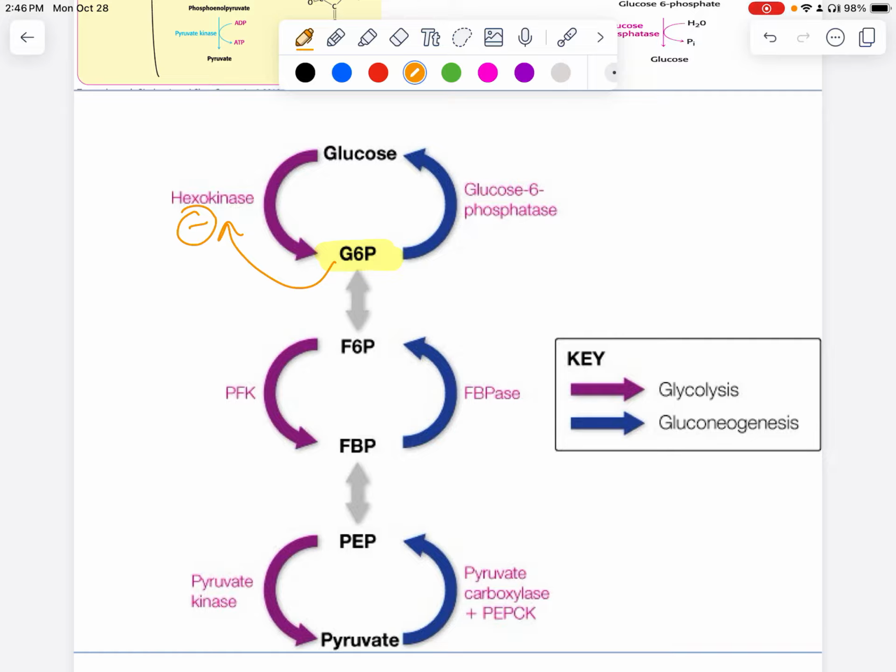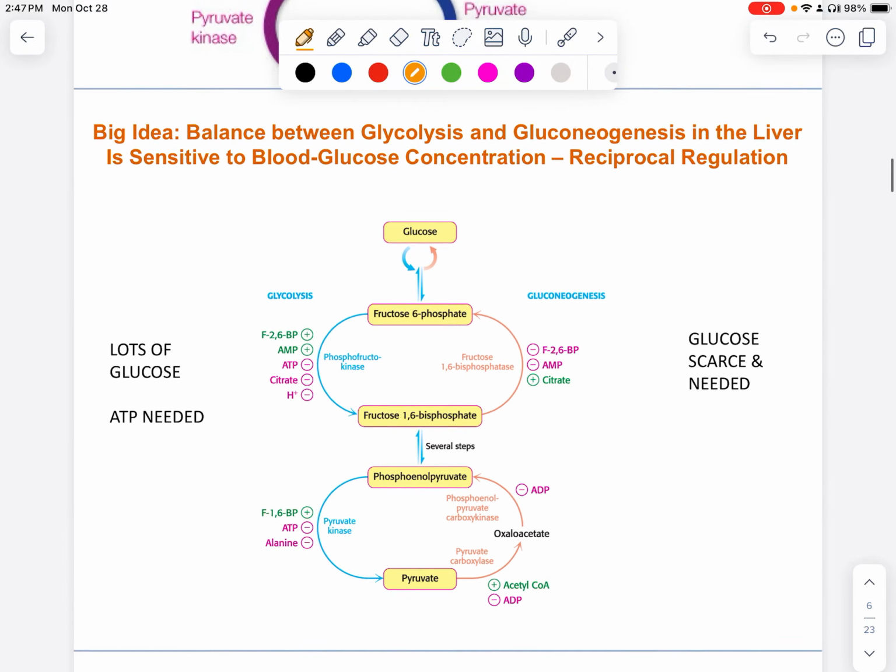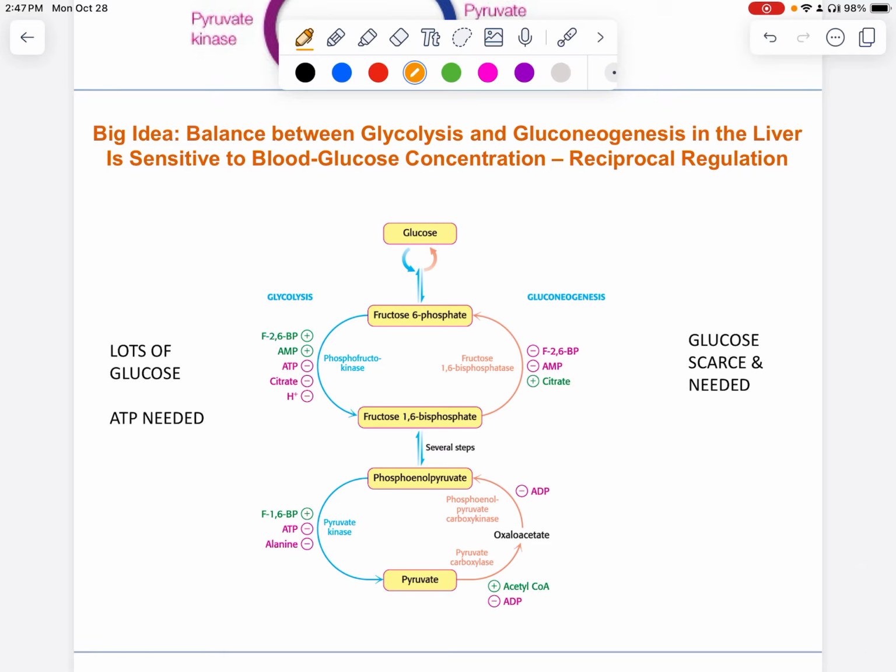On the other hand, as that starts building up, it is going to positively affect our glucose 6-phosphatase. It is essentially a sign that, hey, the energy needs of the cell are probably met, so let's use this glucose 6-phosphate to build up our glucose. That it's okay to do that. All right, so that's that first step in glycolysis, last step in gluconeogenesis. And now, though, we really want to look at the steps that are more of our key regulatory steps.